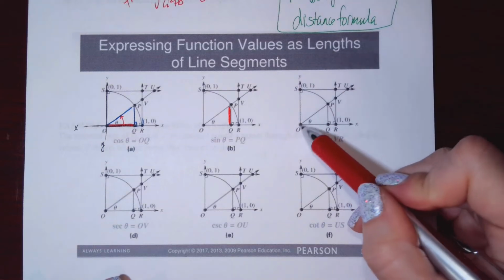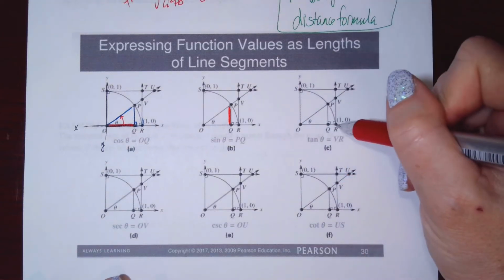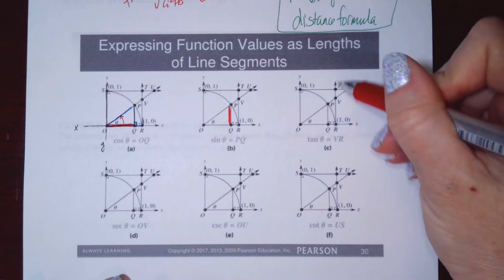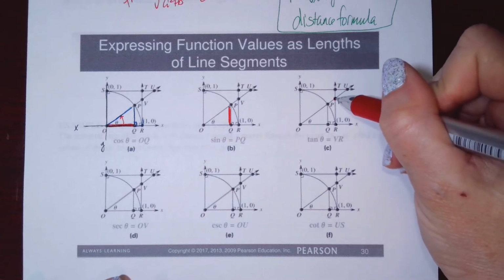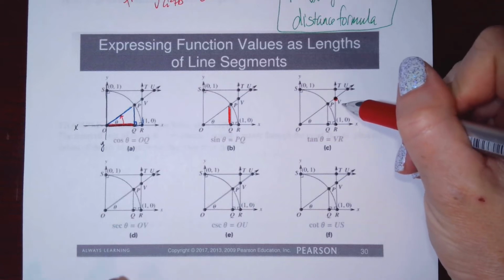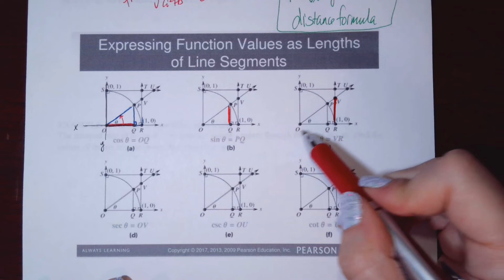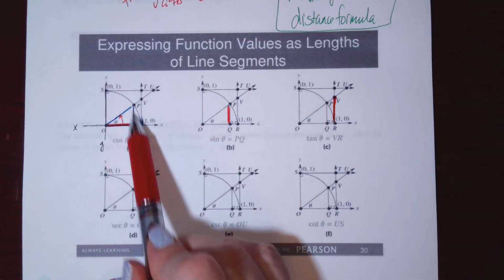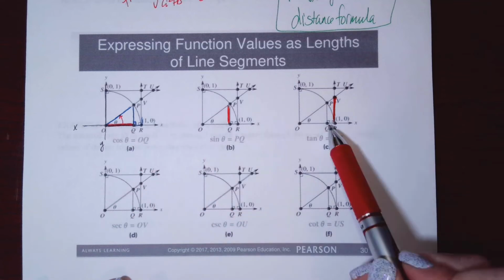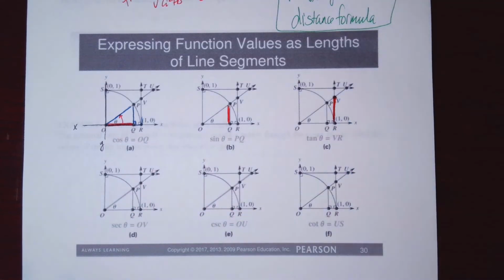Tangent: if I were to extend this radius line and then draw a perpendicular up from the point where that radius touches the x-axis, it goes through here. This is my segment for tangent. You see that on that larger right triangle, the smaller right triangle and the similar larger right triangle, that is that distance here. It's tangent to my circle.